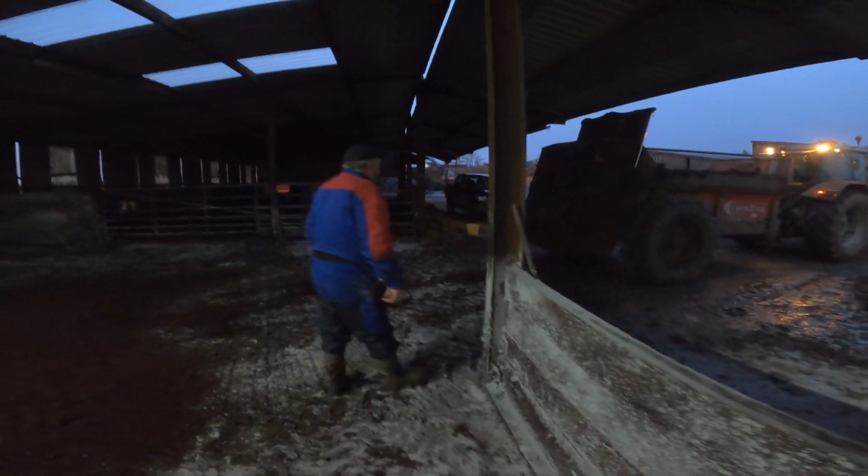Reverse the floor to pull the peat away from the back of it.